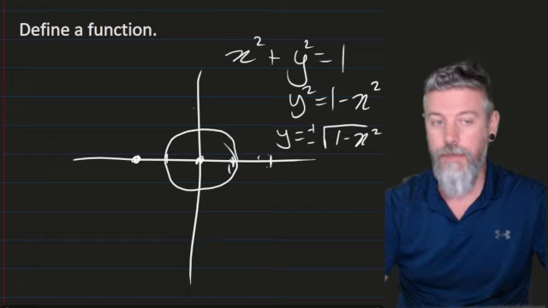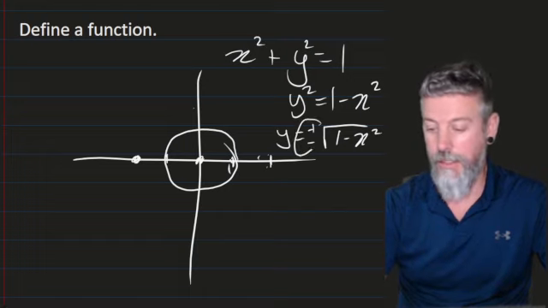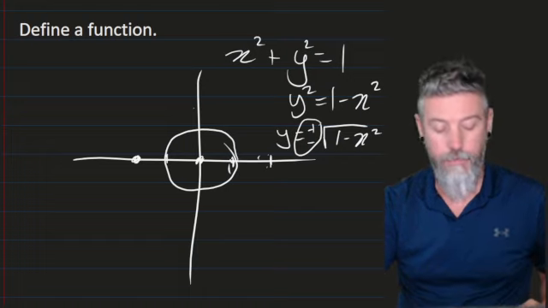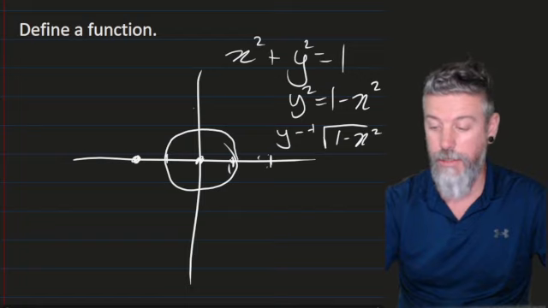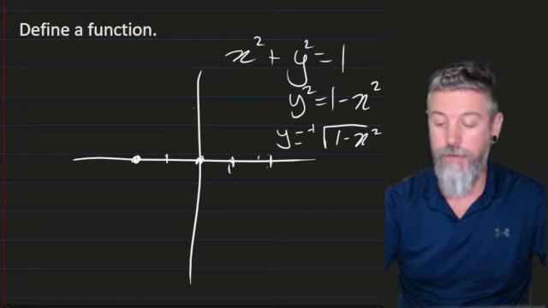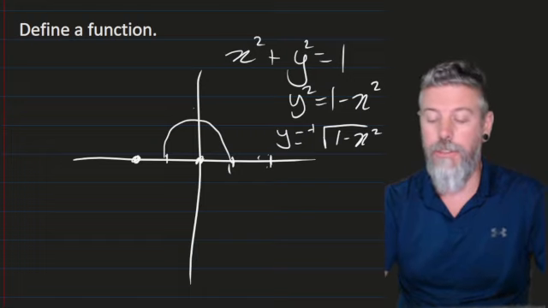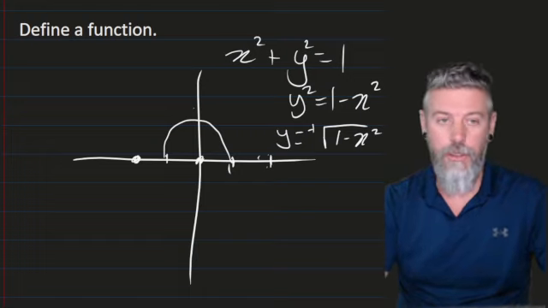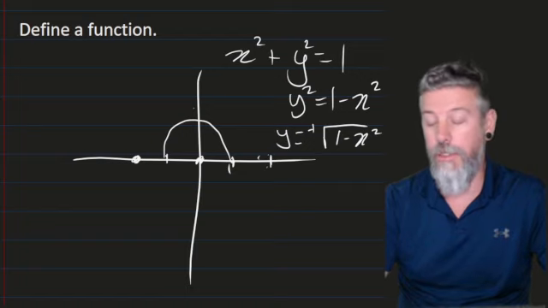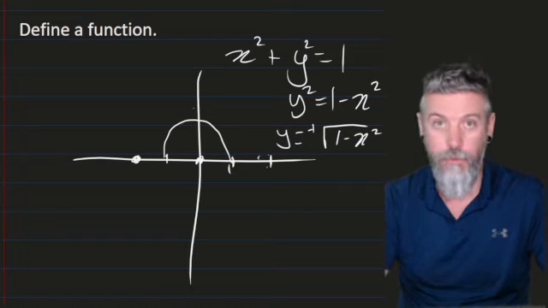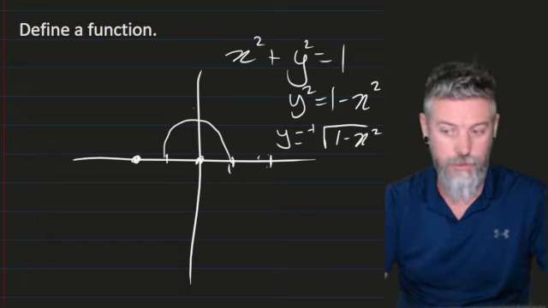All it would take for us to just have this being a semicircle is here at this plus or minus. If we only took into consideration one of those, say the positive side, then we would only have the positive side of the semicircle, and that would be a function. So if you're looking at equations that look like this, the way of identifying that you definitely can't have two values for any given one x value is that there's no plus or minus on the square root.